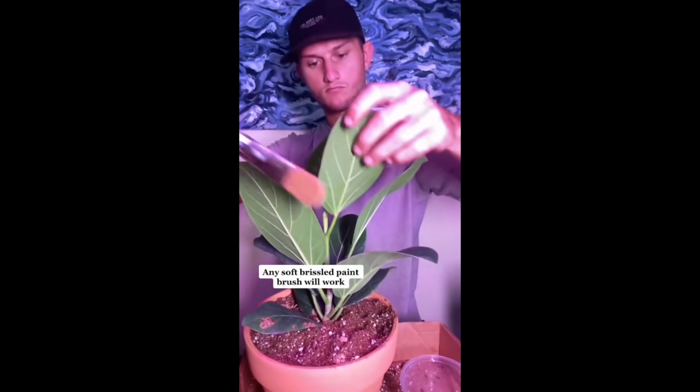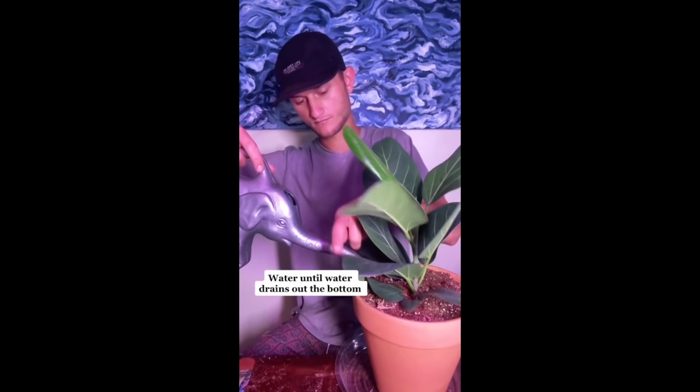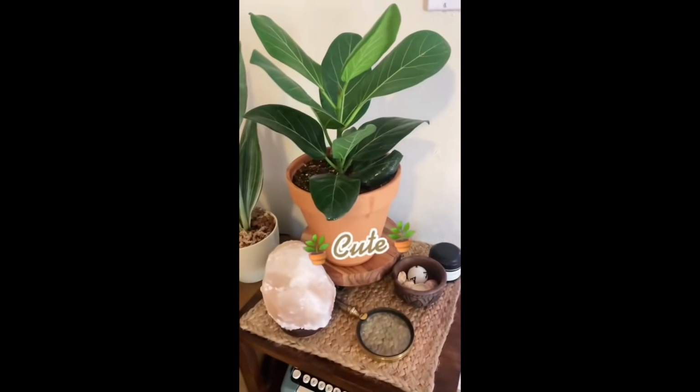And I like to brush off any debris off the leaves. Now for its first heavy water in its new pot. Water the soil evenly. A quick neem oil shower, and when it's dry, place it in bright indirect light.